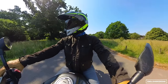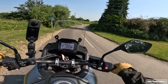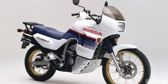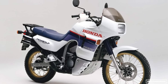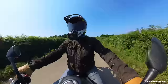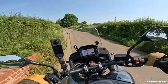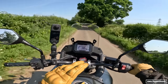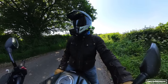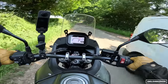So before we get more into the specs and performance, the Transalp was a bike that Honda first introduced in 1986. It was a 583cc V-Twin engine, designed as a do-it-all crossover machine for people who wanted to do commuting, touring, and a little bit of dirt road riding. The last one was in 2008, which had gone up in capacity to 680cc. And there was no other Transalp since then — until now.